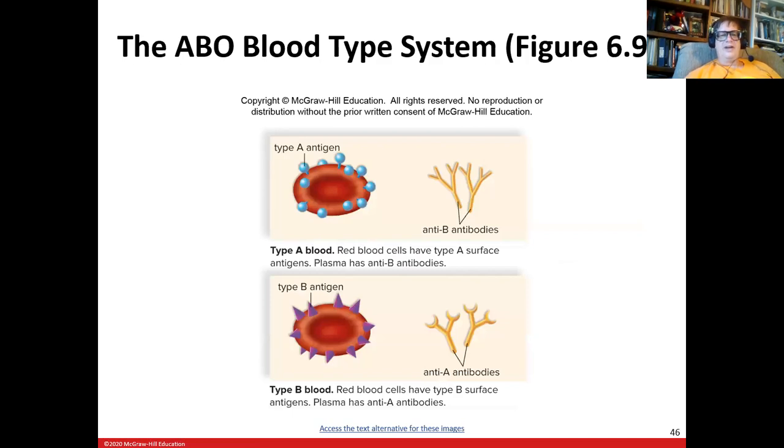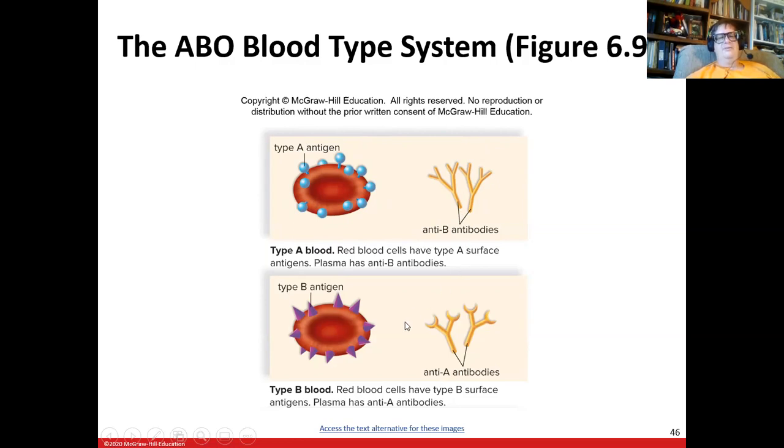All right, so here we have type A blood. You have A antigens, and here we have anti-B antibodies. So what we're saying is a person who has type A blood, they are used to having these potential antigens. Doesn't make them sick. But they have hunter-seeker probes, antibodies that are looking for B and will attack it. Anyway, we'll talk about that later. So type A blood has A antigens and B antibodies.